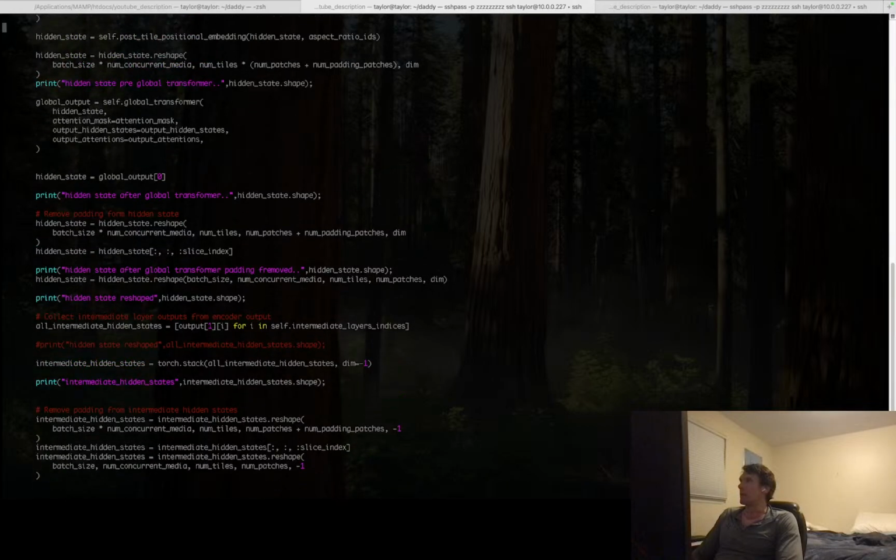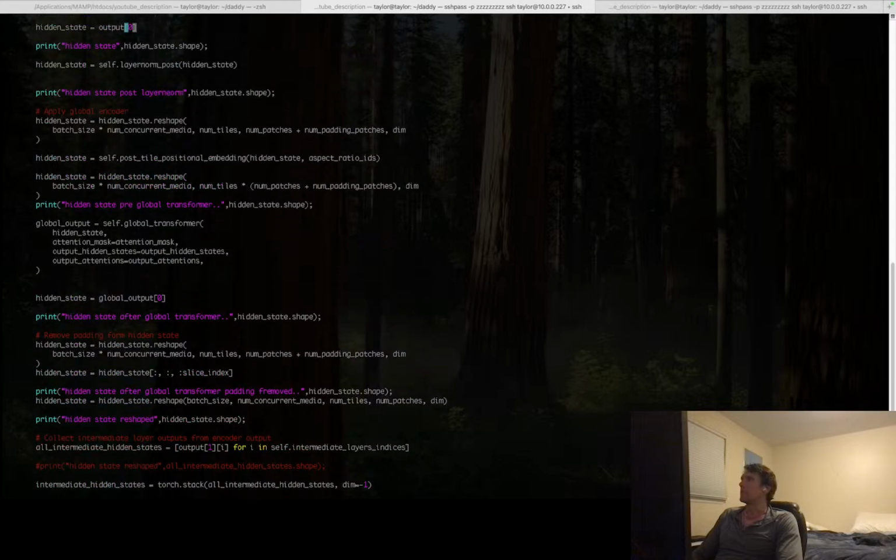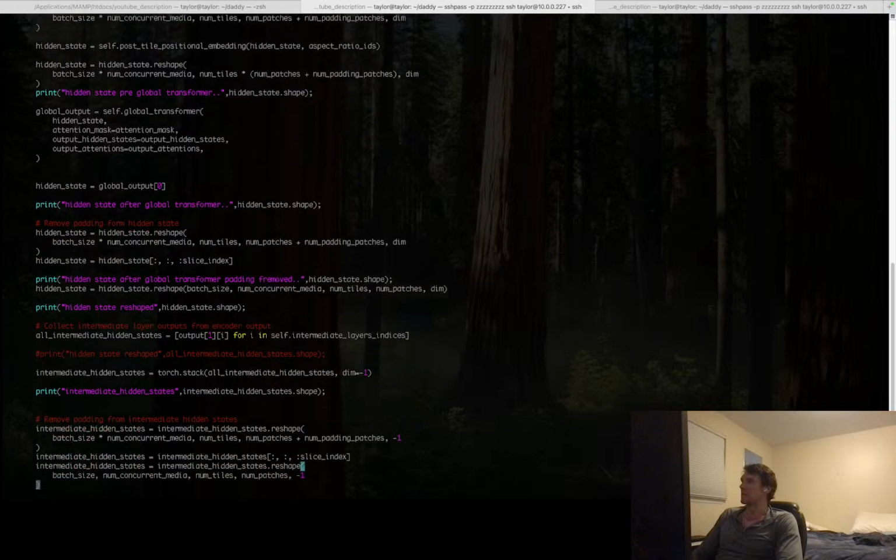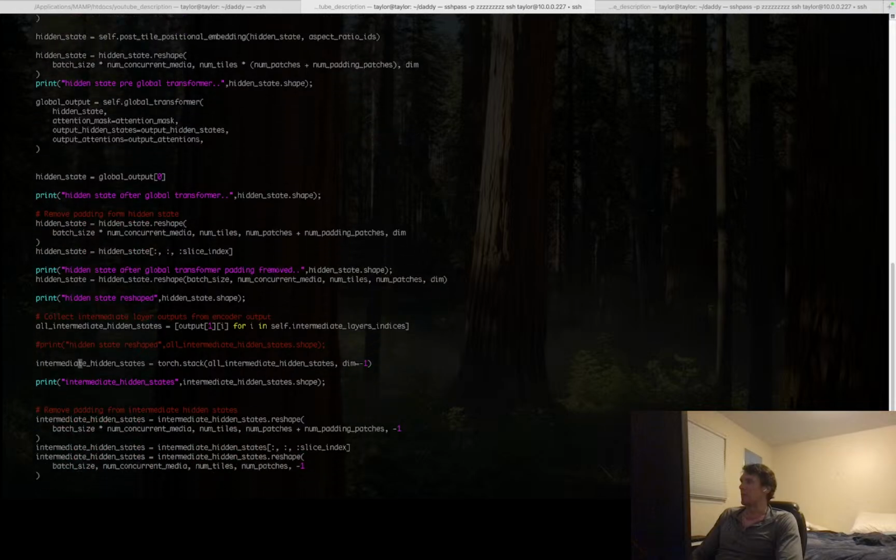We have already gone through the global transformer with the final hidden state. Okay, so that's kind of weird. So we're going through additional layers, and then we have all the intermediate hidden states.